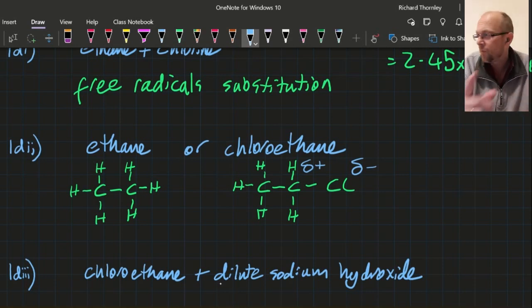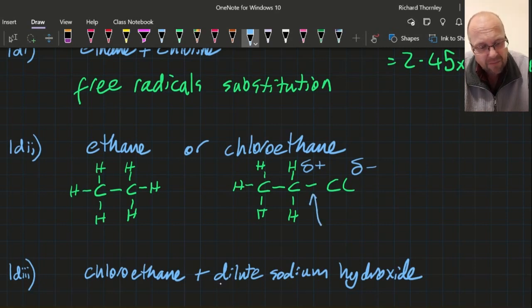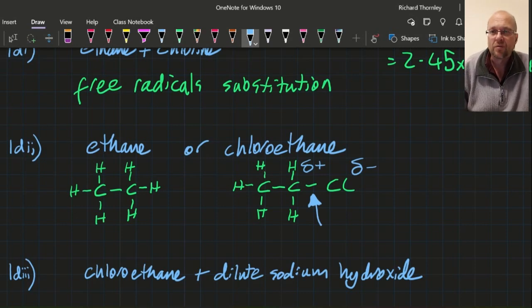So that's one reason. Is it 1 or 2 points? Just 1 point. I bet the other reason is that this bond is weaker. The carbon-hydrogen bond's a strong bond, but this one's weaker. You could check it out on the average bond energies. Okay, bond is weaker or polar bond. You didn't even have to babble on about nucleophiles and whatever. You just had to say it was polar.